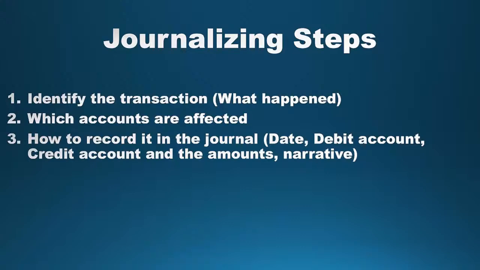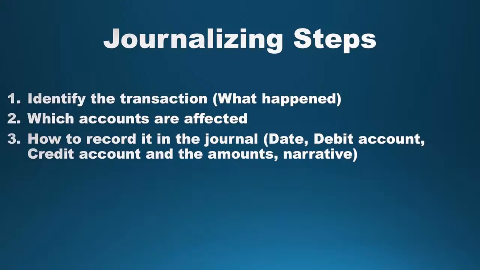All right, everyone. Let's walk through the transactions for the first 10 days of August. Remember, we're going to apply our three-step process. 1. Step 1. What happened? Identify the transaction. 2. Step 2. Which accounts are affected? Determine what accounts are involved and whether they increase or decrease. 3. Step 3. How do we record it in the journal? We'll decide which accounts are debited, which are credited, and include the amounts.